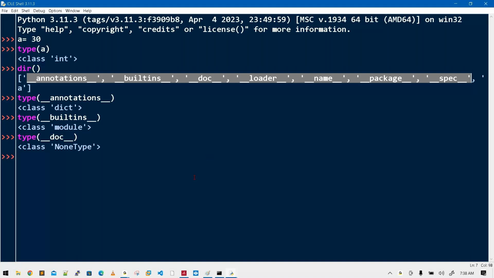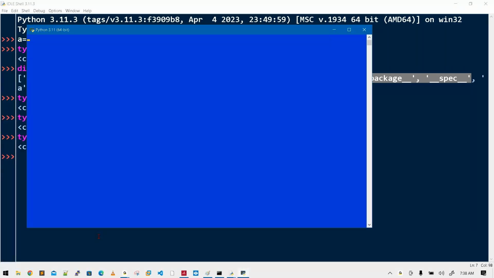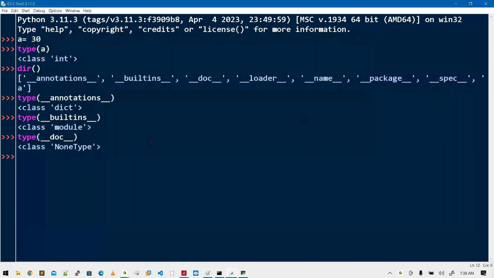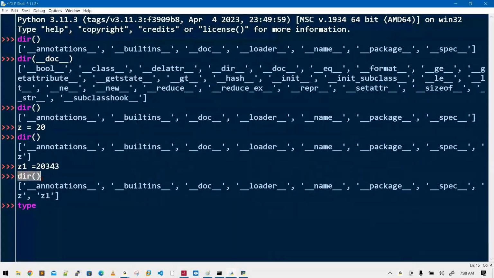Okay, if you go to the blue color screen. So Naga, in this session, if you just type dir(a), in the old session, definitely it will show. I will come to that point. First of all, I'm trying to explain it to one. Is it clear first of all? Yeah. Thank you.